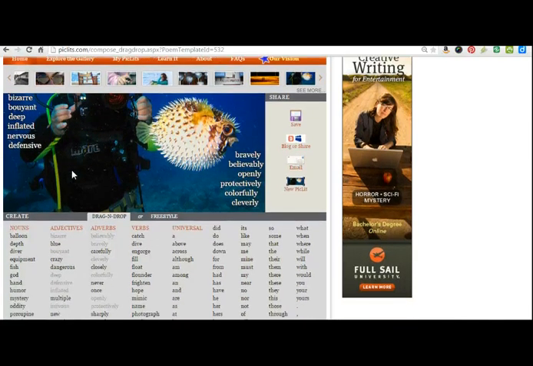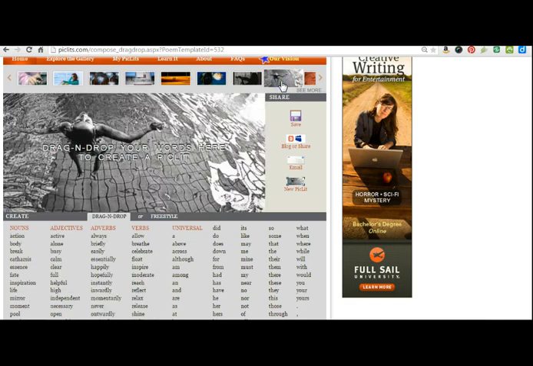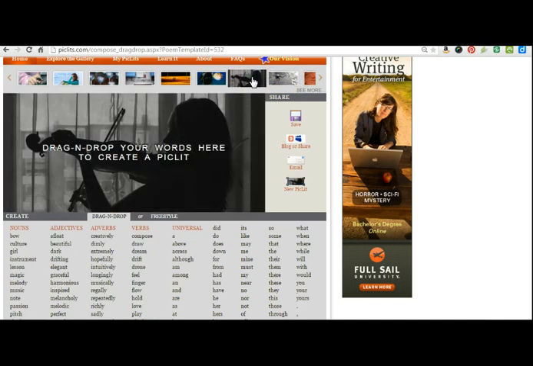or a journal entry. If you have access to computers, if you're a one-to-one school district, or if you can get into the computer lab, this is also a great activity when it comes to having student-centered activities, differentiation. I mean, it doesn't get much more differentiated than this. If you let students choose their image and then choose the words, that's definitely differentiated. And it should be interesting to the students because they have a little bit more control over what image they're choosing or what sort of words they're choosing for their image.